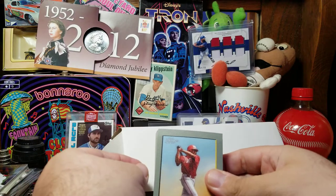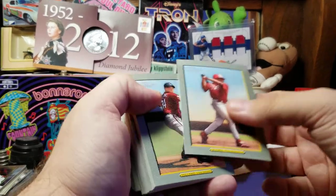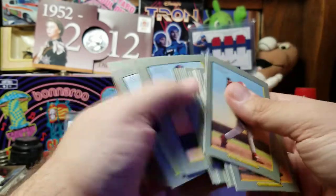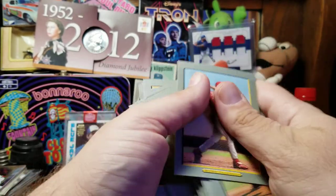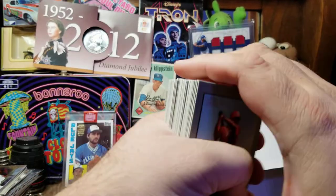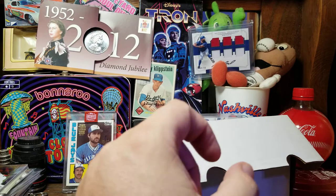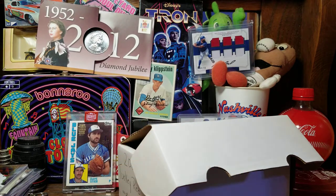That last card was number 315, but we're also missing short prints, so I don't know if we got 315 cards out of this. But there you go — this is the Topps Turkey Red. Glad to find this. I've just now noticed that some of these rookies actually say 'First Year' on the card itself. Yeah, we're seeing these in 2020 Topps, so I'm glad to check out what the original set from 2005 looked like. If you like this video, make sure you smash the like button, and we'll catch you next time. Bye.